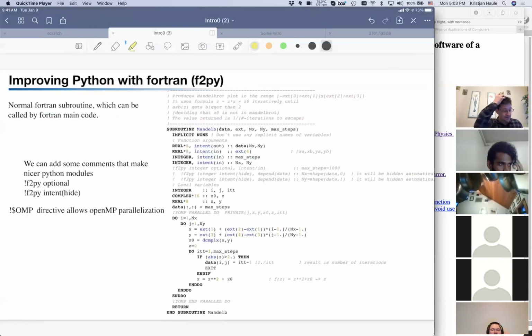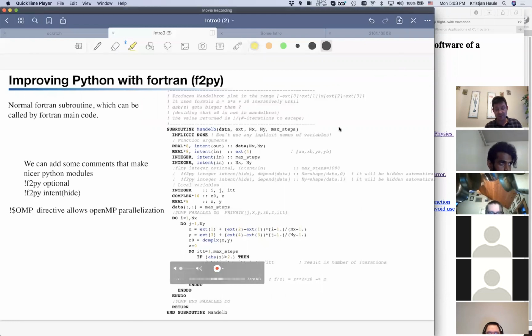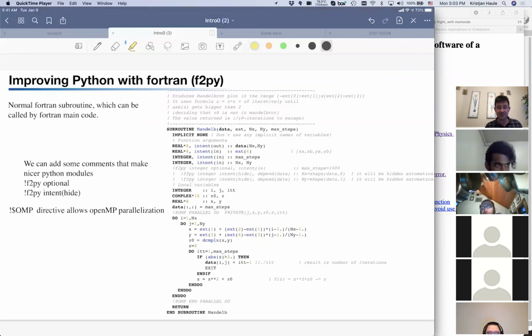Now, how do we use those tools to really get the best performance, or basically theoretical performance, on a given computer? We're going to start with Fortran first, with F2Py, and basically converting Fortran code to a Python module is really straightforward. I mean, it's hard to make it more straightforward than it is. So all you need to do is, instead of using a Fortran compiler, you just use the compiler which is called F2Py, and is already built in the NumPy environment. So if you downloaded NumPy properly, F2Py already exists.